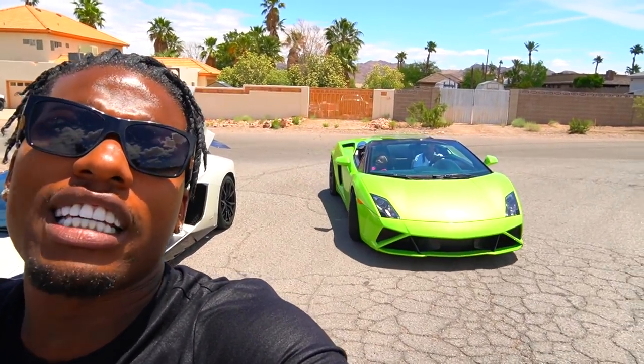Pull back and cool kids, I finally got someone that I can race my Lamborghinis with. That's right, I brought both my Lamborghinis out today, the Aventador and the Gallardo. And I'm gonna be racing in the Aventador, and CJ32s is gonna be driving my Gallardo. And Jalea is actually gonna be the camera girl, so everybody stay tuned for the most epic race ever!